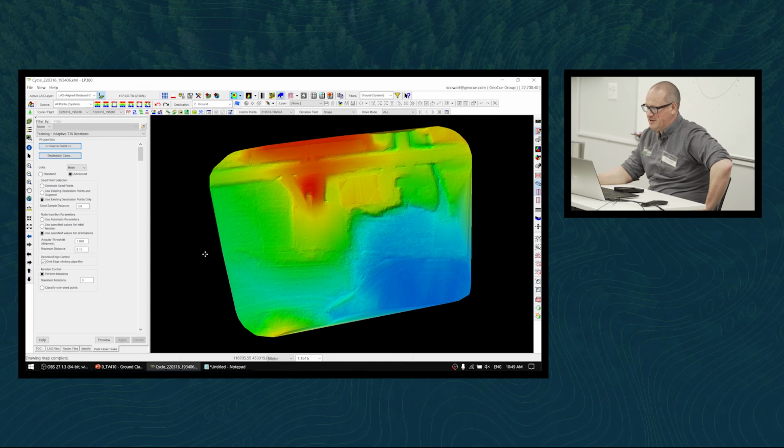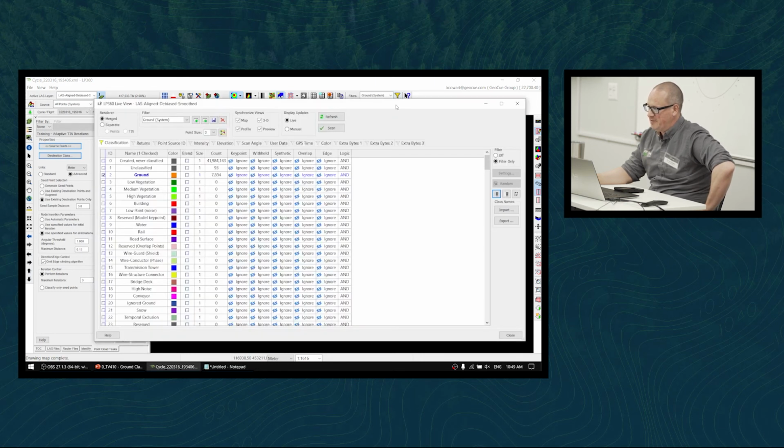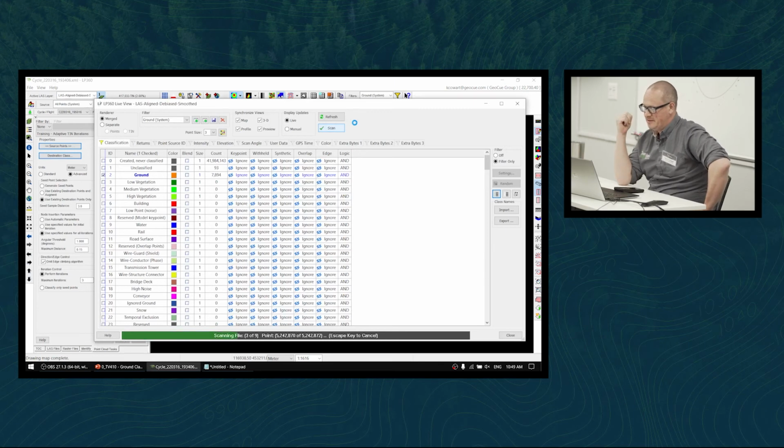All right, so there's my finished surface after the iterations. You can see it basically looks the same, it's just got vastly more detail. And also, if you had problems with noise, like around your edge or low noise, those might be a little bit more exaggerated now, so you'll definitely be able to pick those out. I'm going to go ahead and open my live view and scan and see what the results come out to be.